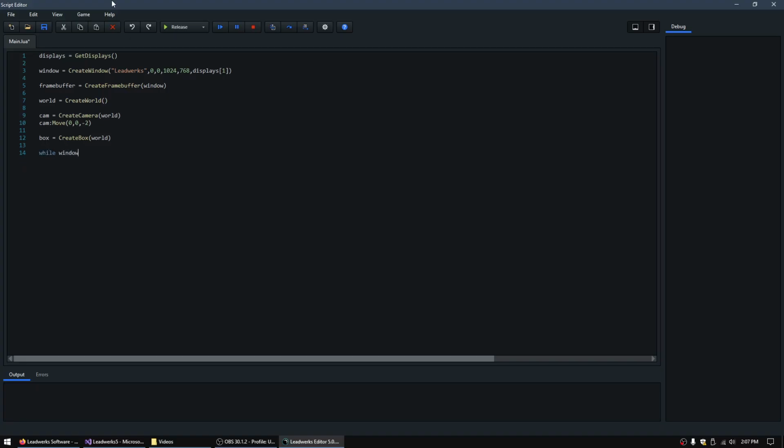While window key down, key escape, change that to not. Okay, and then we just type world update, world render.